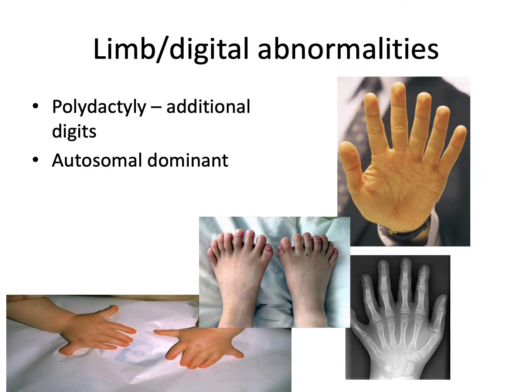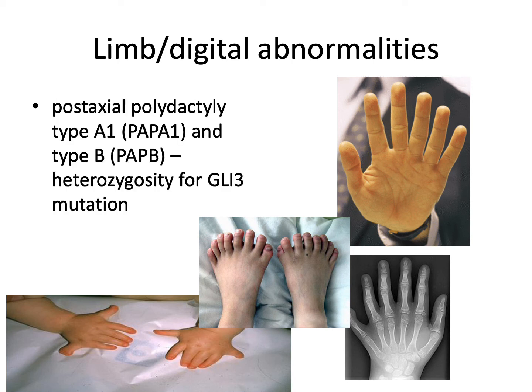Also, always provide human or mouse analysis or examples in terms of mutations or disease states as part of your questions, because that really shows you have real understanding of not just the pathways and just describing them, explaining them, but also shows the real life implications of when these genes are defective. So in this case, I've mentioned polydactyly and how sonic hedgehog can be part of that, for example. And also examples of GLI3 mutations and sonic hedgehog, but also using type 1A and type B mutations.